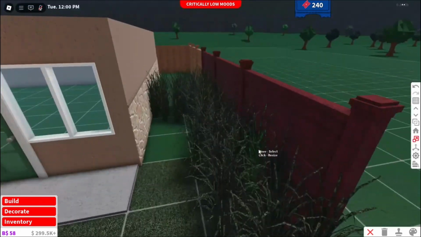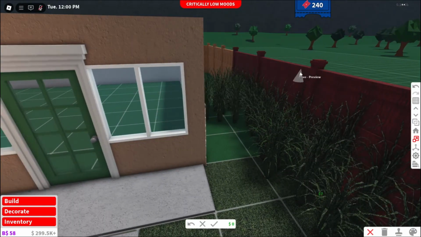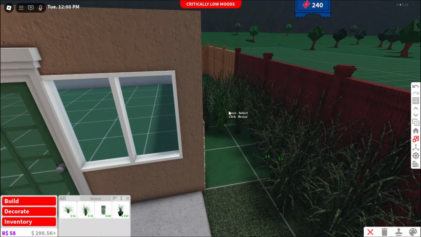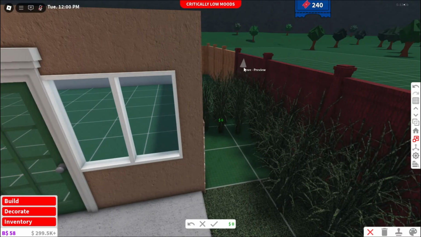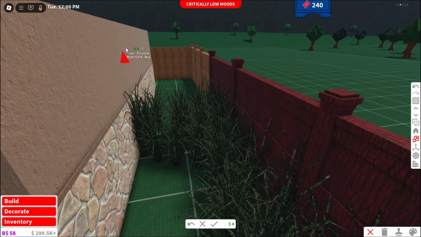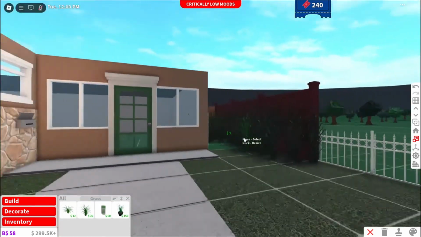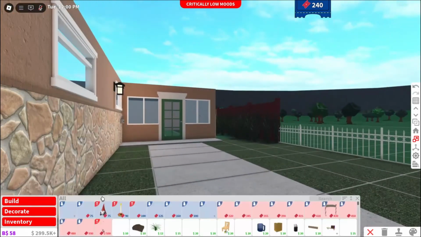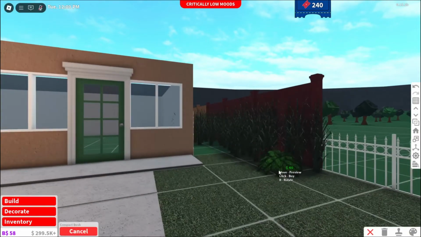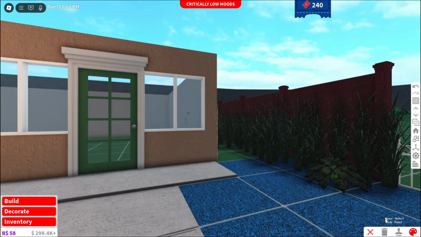Okay, so we're just gonna make this taller. Make that shorter. Tall, short, short, short, a bit shorter, really short, tall, tall, tall. And see, now we're just gonna add little bushes in the mix. And it's just gonna look like a masterpiece, just watch.